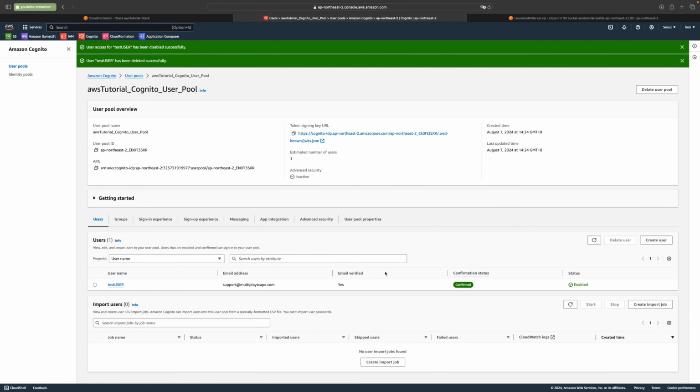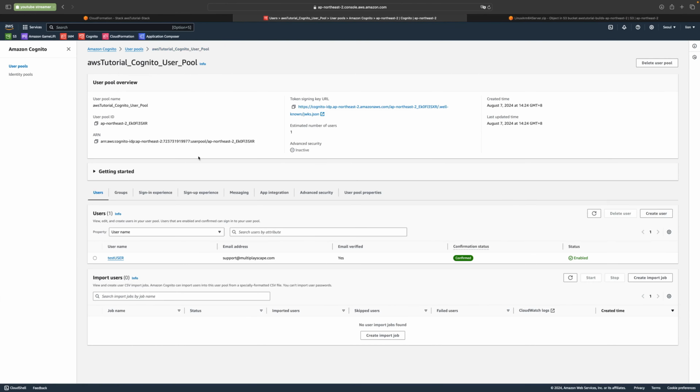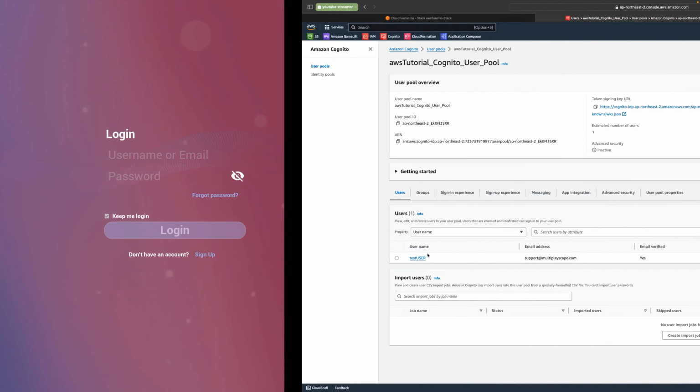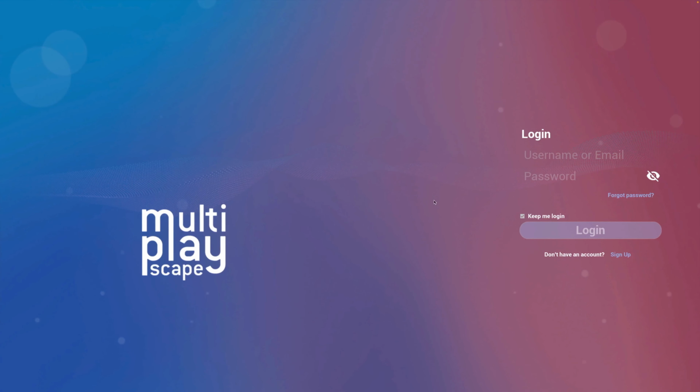Let's test the delete account function. We can see the user we created is listed here. After we delete the account, it will bring us back to the user login level. After we refresh the user list, the incognito user is no longer in the user pool. And we can log in with the username, email, or the new username.